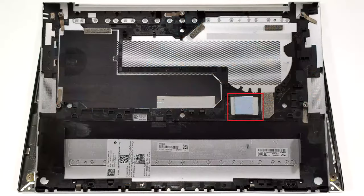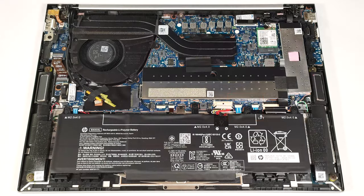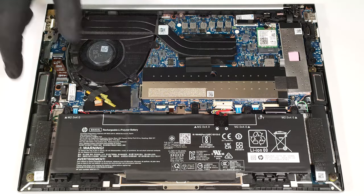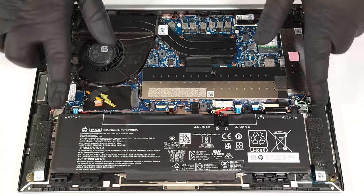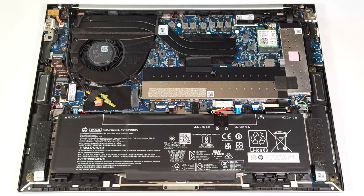On the inside, the bottom plate houses a cooling pad for the WWAN slot. The battery is a 56 watt-hour model. To detach it, pull out the connector from the motherboard and undo the 4 Phillips head screws which secure the battery to the base. The capacity is enough for around 12 hours of video playback.